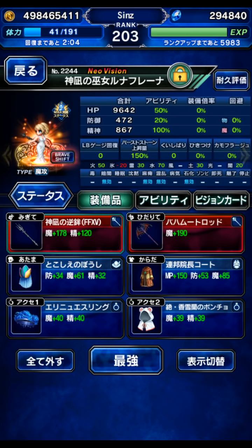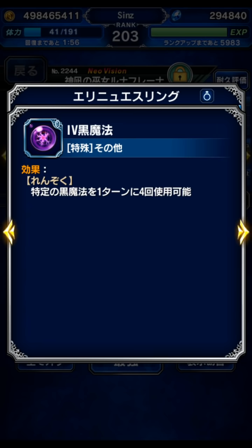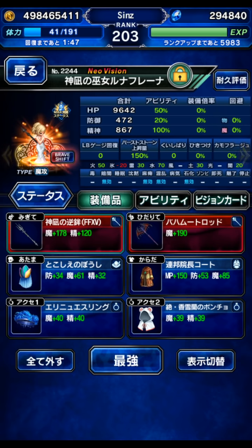She can only triple cast black magic naturally, so I gave her the Irini's Band. This is an accessory that gives 50% magic, but more importantly, it gives quad cast black magic. So this on Lunafreya is amazing. If you wonder where it comes from, this comes from the Irini's Trial, which I do have a video of. It's not on Global yet. It comes later, but anyway, it's an accessory that gives anyone in the game quad cast black magic.